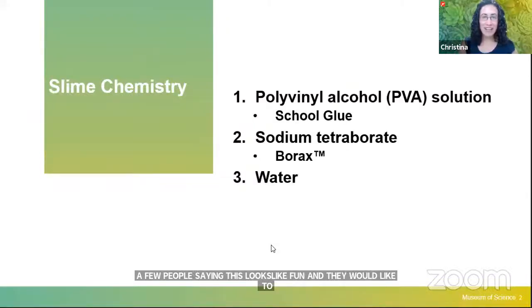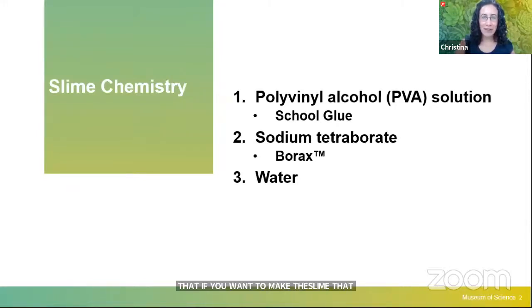And I will remind everyone that if you want to make the slime that our educators talked about today, these were the 3 materials that we use.